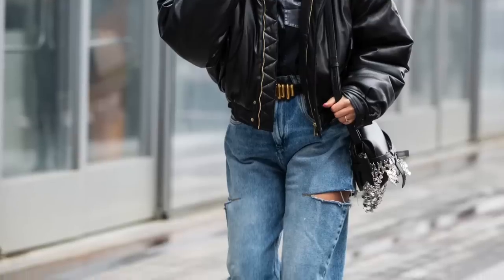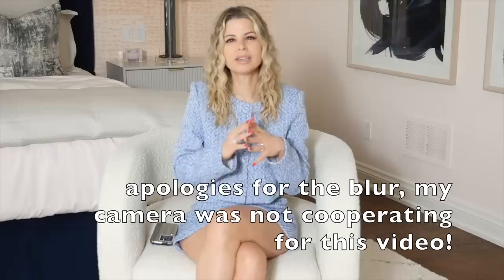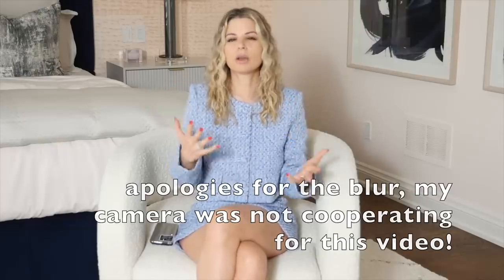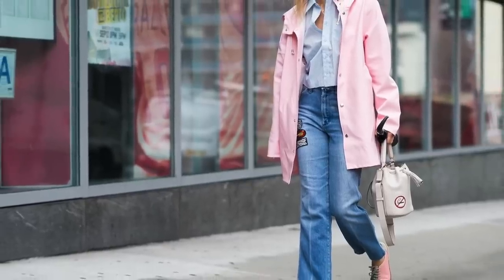The first trend I want to talk about is a denim trend. I am not going to mention what everybody else is mentioning — I've seen videos about spring trends already on TikTok and YouTube, and a lot of people are telling you trends I've already been talking about for two years. So this denim trend is not revolutionary, but we are seeing more of it. I'm talking about the nineties boot cut — specifically the nineties boot cut, much like the denim I showed in the Urban Revivo portion of this video. Those specifically are the Eight Goldie Nineties Boot — that's the name — and they are such a classic nineties cut.